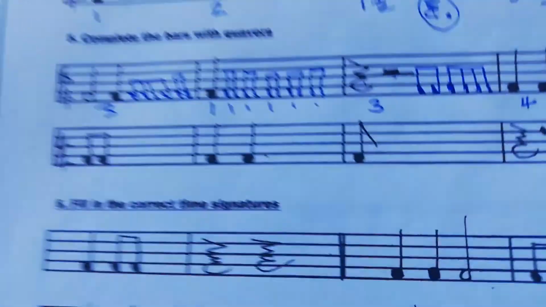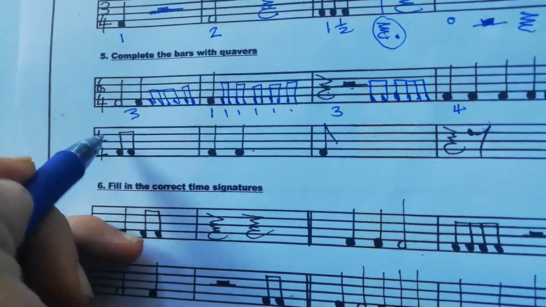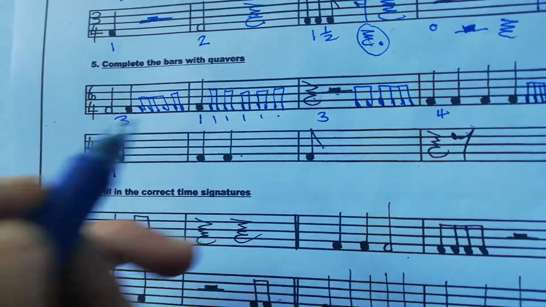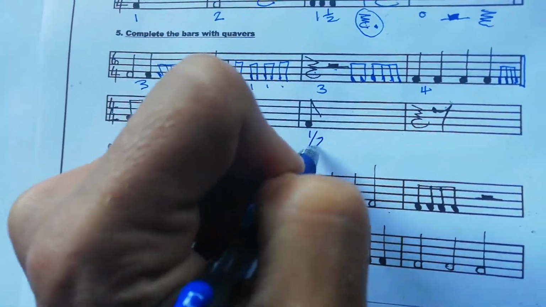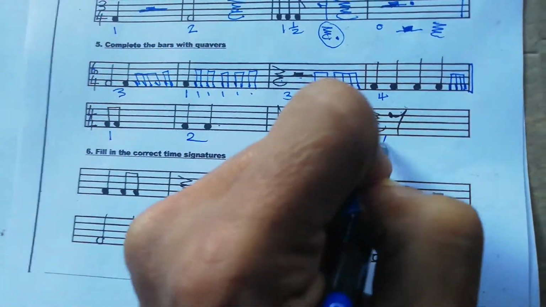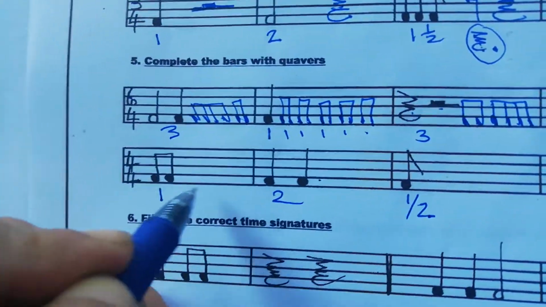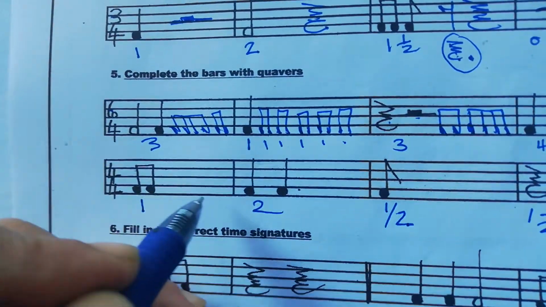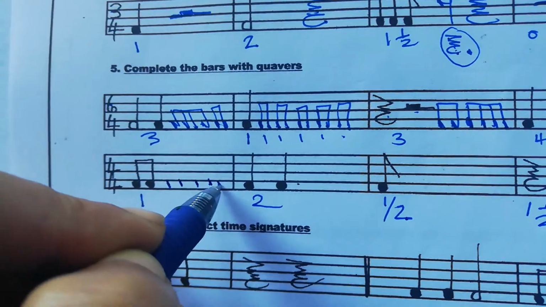Then we're doing simple time with quavers. Same question. 4 counts now, so it's 1 count there, 2 counts there, half a count there, and 1.5 there. Let's just do our double bar line already. Okay, so 4 minus 1 is 3. So 3 counts is 6 quavers, so times it by 2.